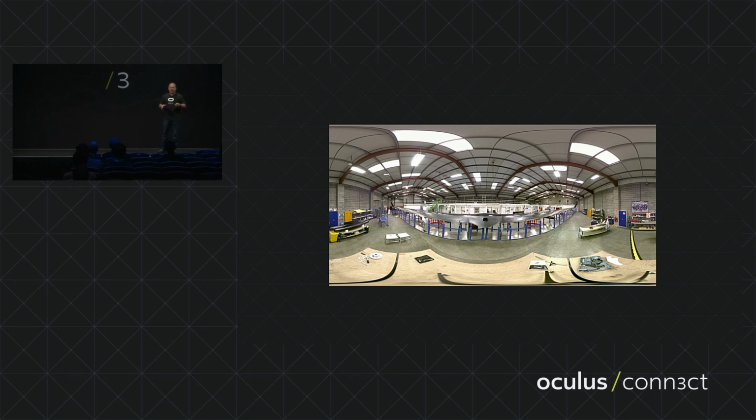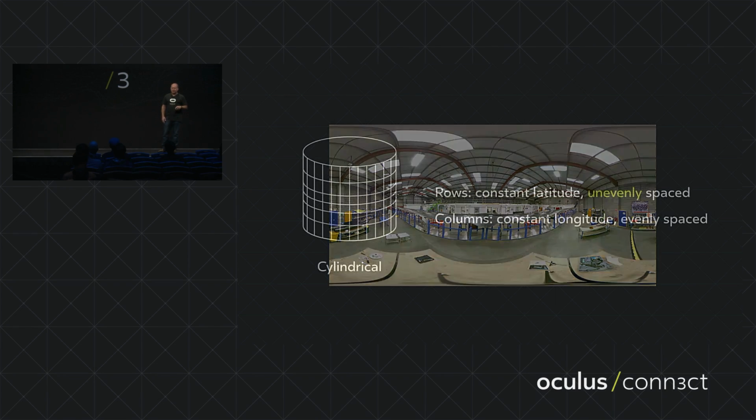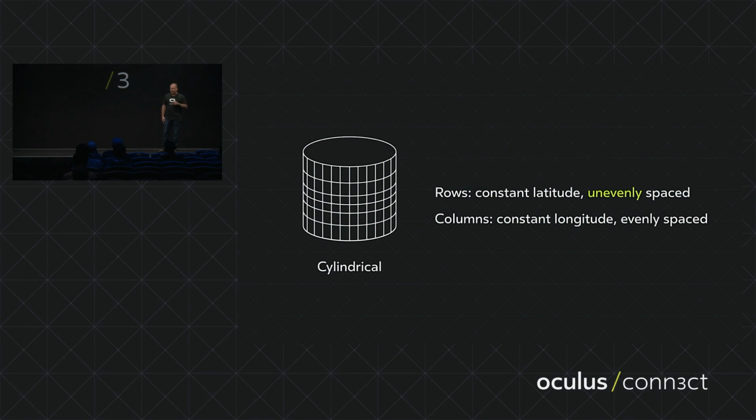Okay, but because it does have some other less satisfying properties at the poles, we also added a new mode for things that can work really well, like text rendering or menus and things like that. It turns out that cylindrical is a nice format for those kinds of things. And cylindrical is not horribly dissimilar from spherical.